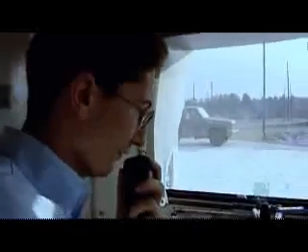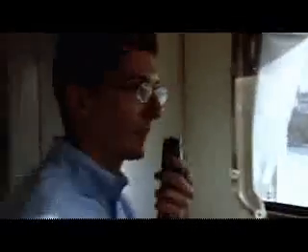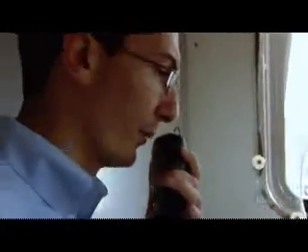By monitoring the build-up of the electric field generated by the storm overhead, the team gauges the best moment to launch. Range control, lightning sight, permission to go high at 2117. Firing a rocket through this electric field creates a lightning strike. Rob, fields are approaching minus four. Are you guys ready? We're going to be firing probably pretty quickly.